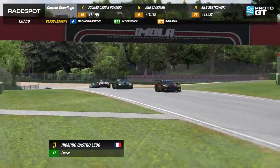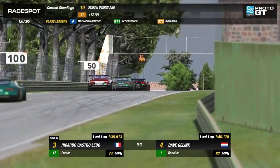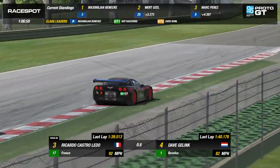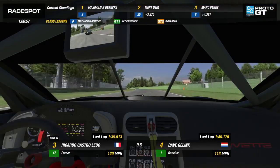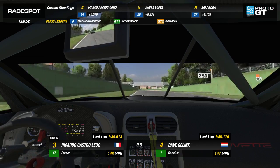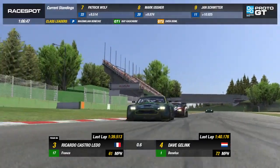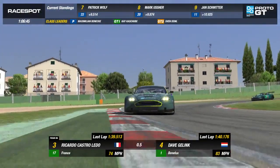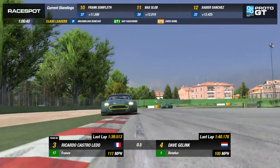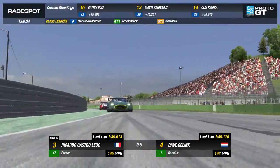Long season. Behind, we've got Riccardo Castrolido and Dave Geeling. Geeling's actually lost a position now to Riccardo Castrolido, away from our screens here. What that means is he's now down into P number 4 as he's having to charge again. I'm just having a look at the lap times. It just seems to be raw pace, really. Geeling just made a little bit of a mistake last time by, but now Castrolido is back up into a podium position. Yeah, he is making up some good places here. As you say, it's just raw pace. There's nothing really Geeling could have done about that. But he has to just keep his head down now.